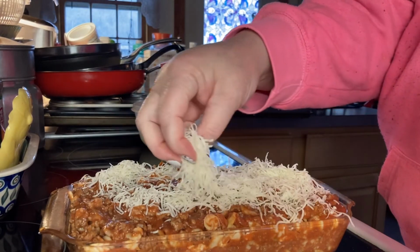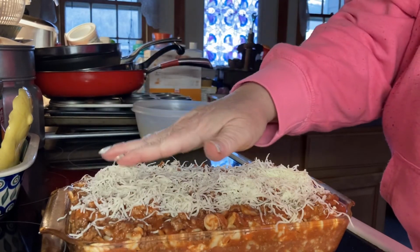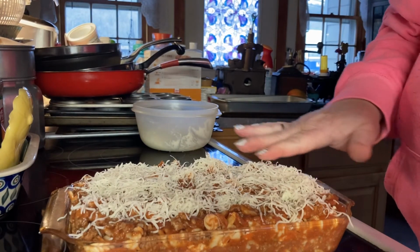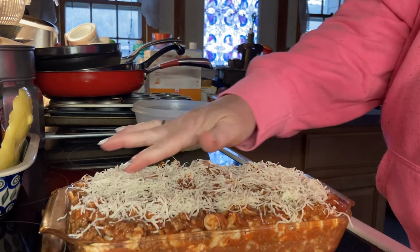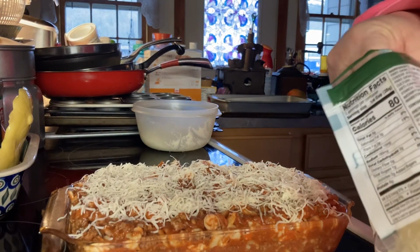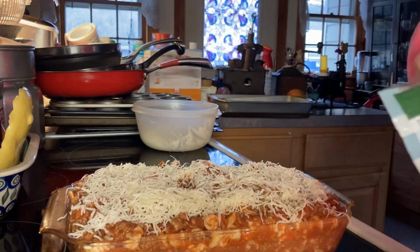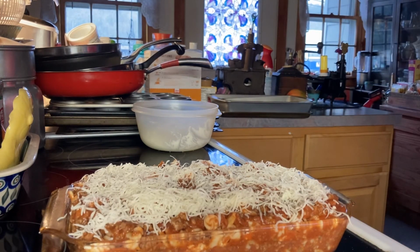And that's how we stretch things out around here, is kind of use extra other things to transform. And I call these the rollover meals because I just roll over one meal into another meal and I just do a little bit of something different to it to try to change it up. Like when we have taco meat left over, turn that into taco mac and cheese, or if I have leftover macaroni and cheese, you know? I just change it up so that it's not the same exact thing and nobody complains, because the first meal tasted great and then the second meal, they can't believe, came out of the first meal.